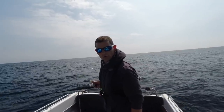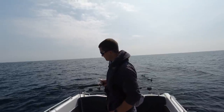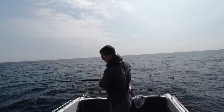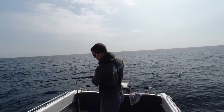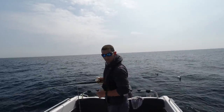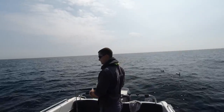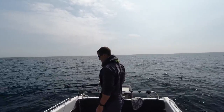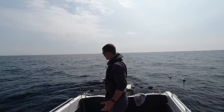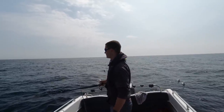Just drop down with a cuttlefish bait. Some really inky cuttlefish. And it's immediately getting quite a lot of attention. I don't know if you can see the bites on it. Now this is a lighter rod, so you can see the bite. This will be pouting, but it's not a bad thing getting pouting feeding. You get the fish feeding and they start chewing up the bait and they create more of a scent trail.